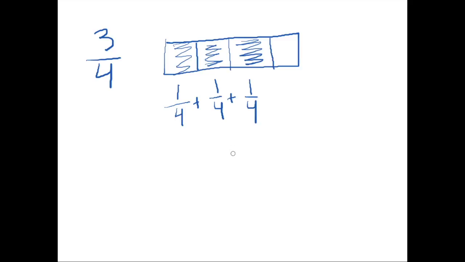Now, when you look at this and when you think about the rules of multiplication, we know that multiplication is the number of equal groups. So how many equal groups do I have? I have 3 equal groups, and what is each group made up of? 1/4. I have 3 equal groups of 1/4. Together, as you can see in this picture, that 3 times 1/4 makes up 3/4.